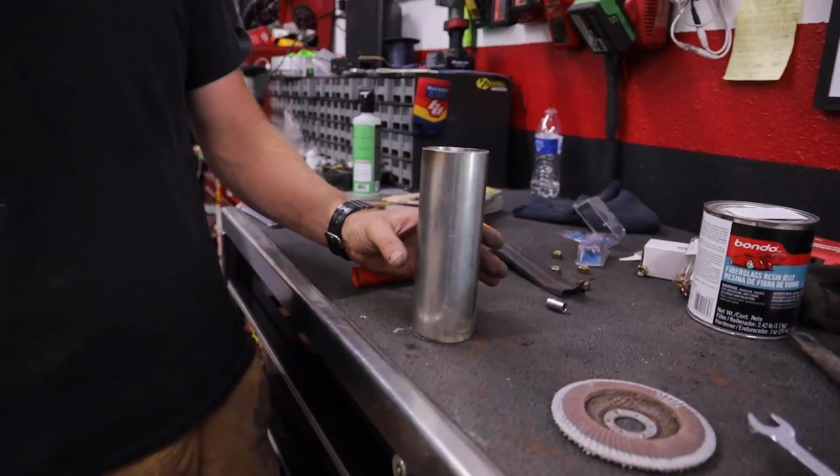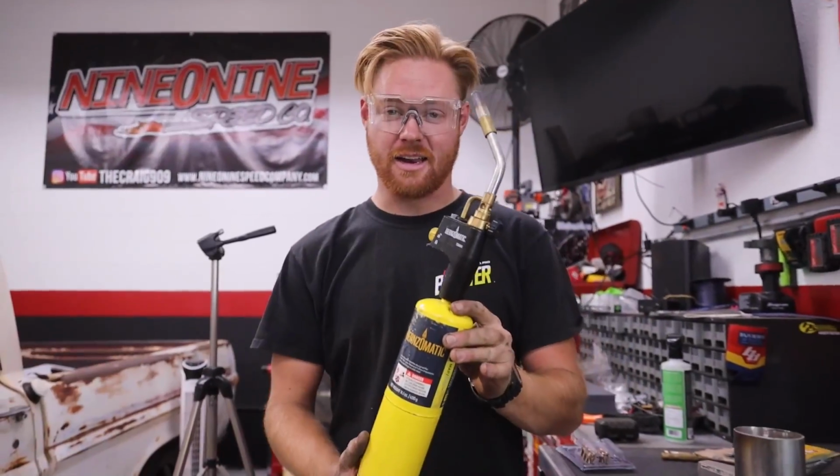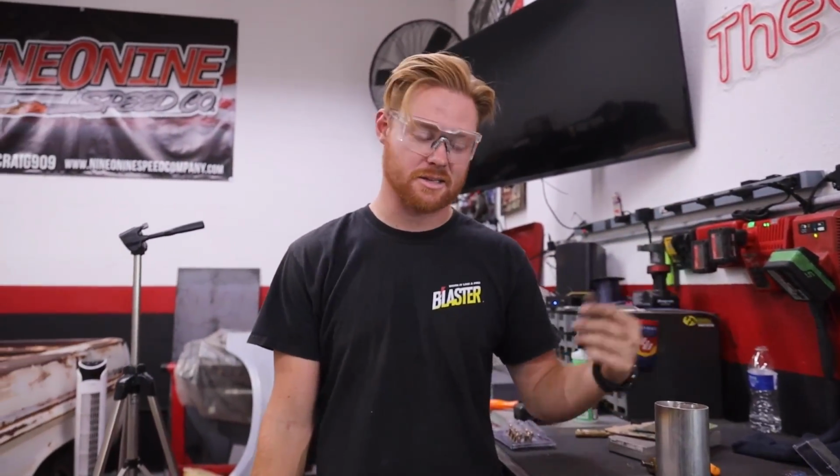Okay, so real quick, this is the, I guess, ow, that's really hot, my tip that I'm using on the end of the system, but I've already torched it. So I have a MAP gas torch, not a propane torch. This gets significantly hotter. And so what I'm going to do is actually discolor the end of it, kind of give it that titanium or heated stainless look on the end of the truck.